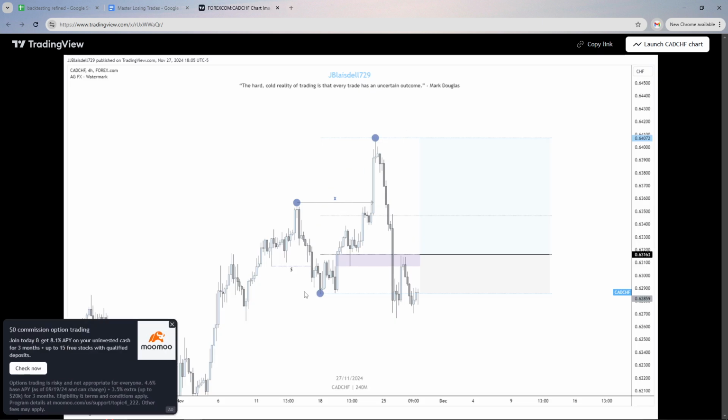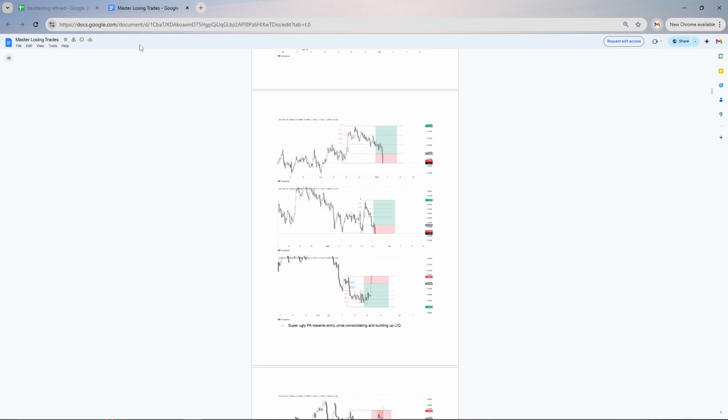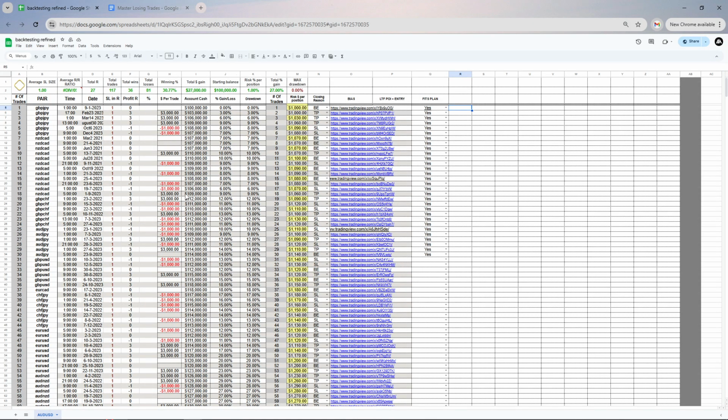Because if you go too in depth, I could look at this trade here and maybe make up reasons for why it lost. I could say, oh, the break of structure wasn't clear enough, or oh, there wasn't a great liquidity sweep. But I feel like doing that too much is going to actually hurt more than help. We can go over some of those.